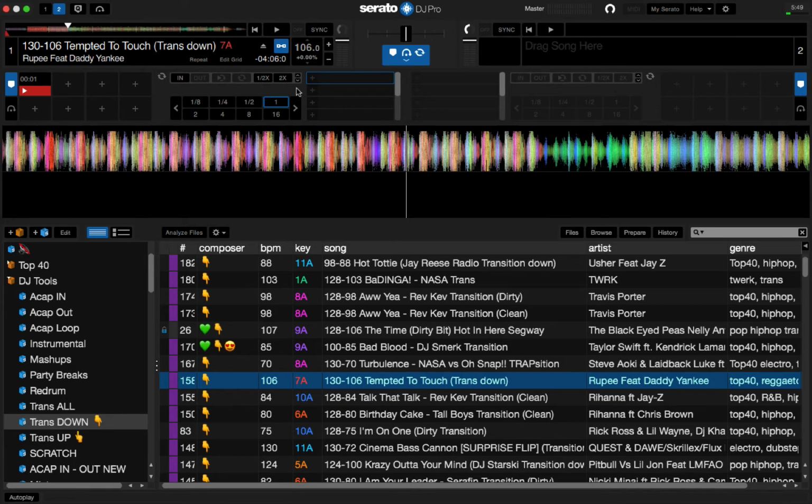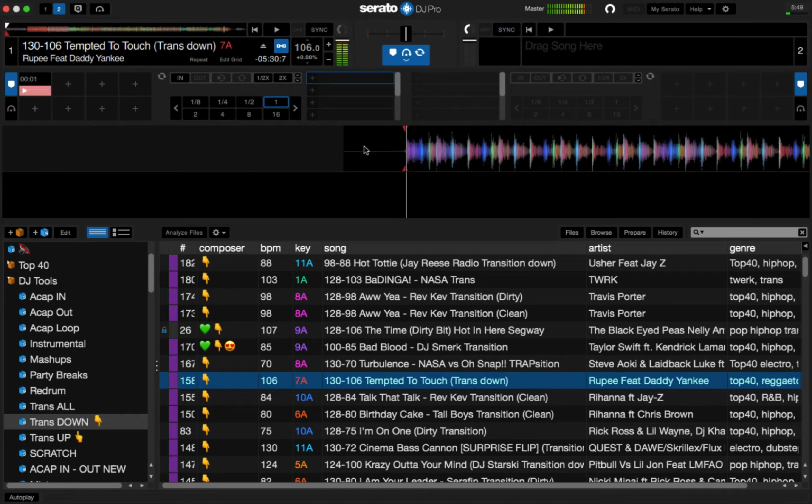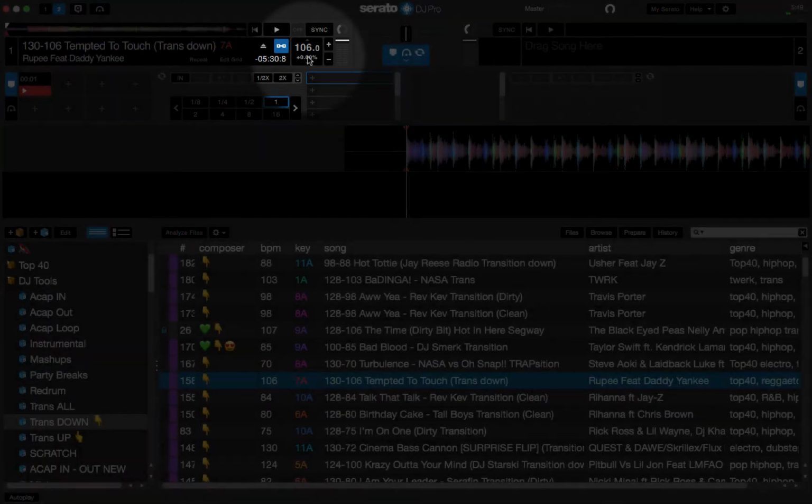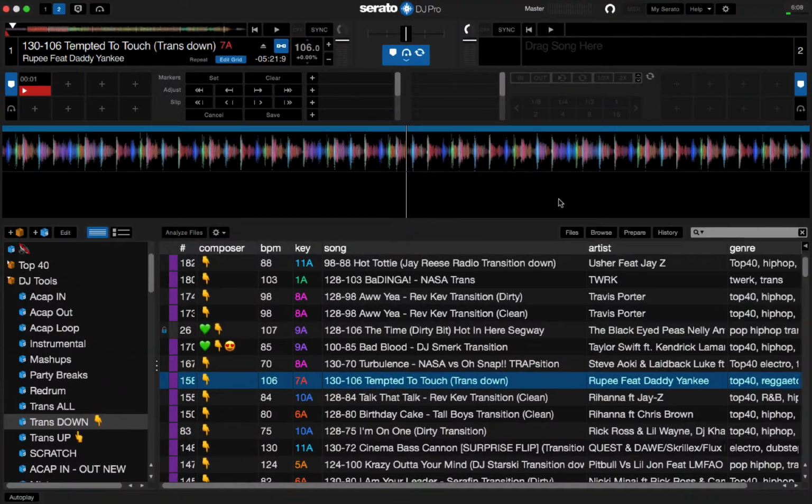So this track, I have a cue point here set at the beginning, starts at 130. Now, I want to point out that right here, Serato thinks this track is at 106. This definitely happens when the majority of the song is one tempo versus the other section of the song that you're transitioning from is a small section of the song. For instance, this song is 130 beats per minute, but it's only for the first 60 seconds of the song or so, maybe a minute and a half, versus the other 3.5 to 4 minutes of the song is at 106. So when Serato read and analyzed this track, it thought that the track was 106 because that was the majority of the track.